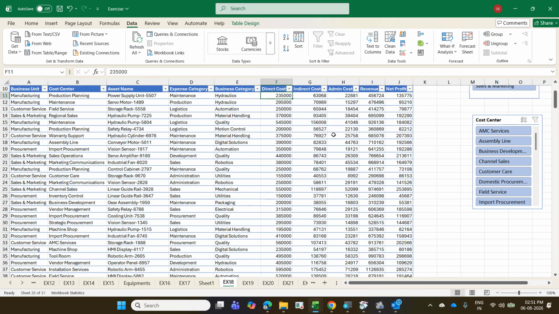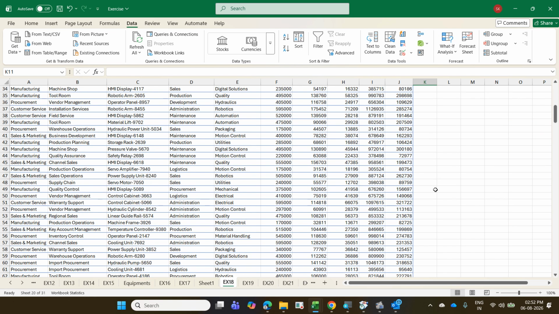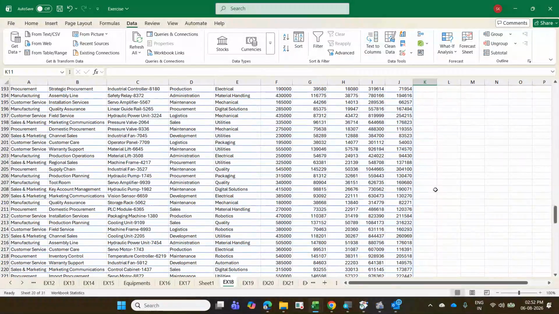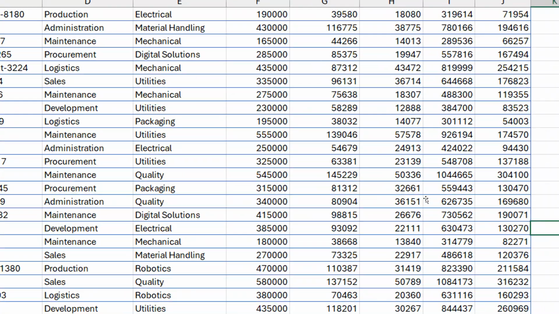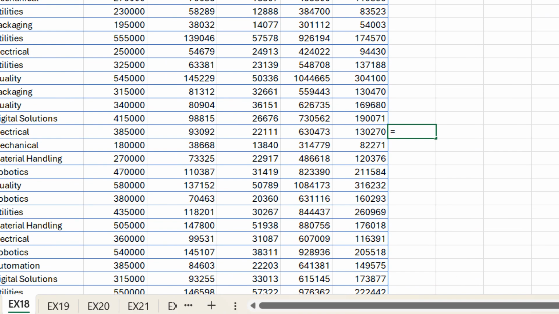Normally, we'll write the formula on the first cell and we have to copy the formula. If function, date function, lookup function, whatever. We have to write the formula, then we have to copy the formula. But in a dynamic table, no need to write the formula on the first cell. You can go somewhere else in between. Equal to. Select the direct cost cell. It automatically shows me the name of that column. Plus that indirect cost cell. That's all. Now press enter. You can tell me what will happen.